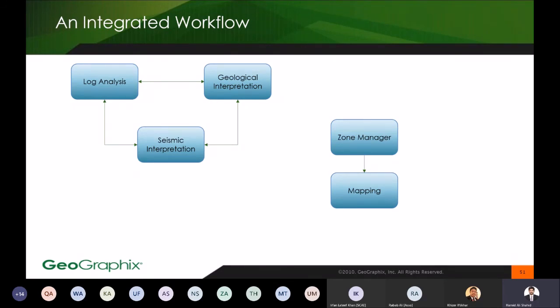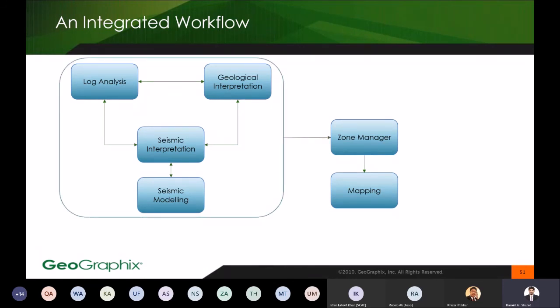We have excellent velocity modeling tools that help incorporate seismic data into your geology work. You can also use our modeling tools for seismic modeling and use that to further refine your seismic interpretation. For your horizons and geobodies, you can compute many different attributes on them and also populate them into Zone Manager. So the Zone Manager gets a mix of petrophysical, geophysical, and geological data, which you can analyze further by creating maps for these or cross-plotting them.